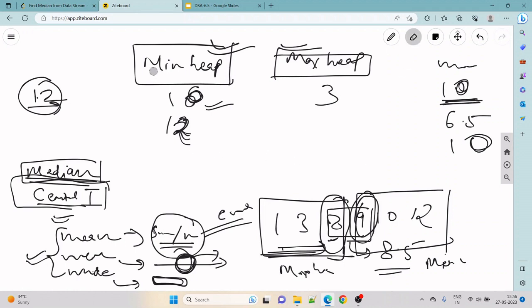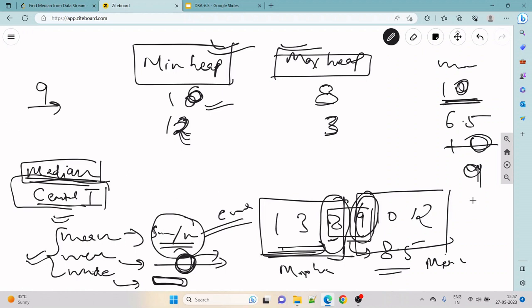Now the next number that comes up is 8. 8 is less than the current median, so it goes to the max heap, and we know that in the max heap the biggest element goes at the top, so this gets arranged like this. Now we see that the number of elements is even and both the max heap and min heap are balanced. So the average of the top two elements of the heaps becomes the median, which is 9. So our median is 9 right now. Now the next element, let's say we get from the data stream, is 9.